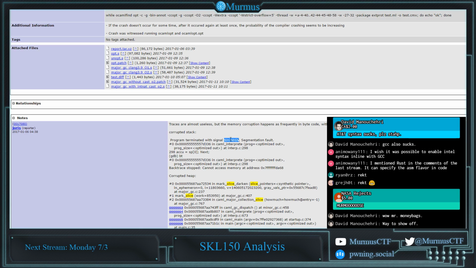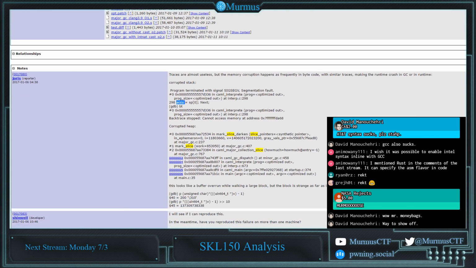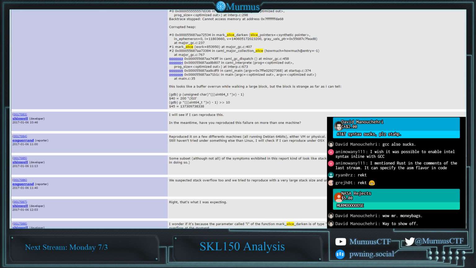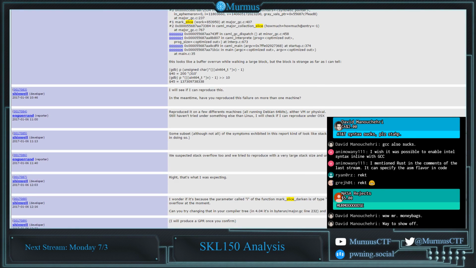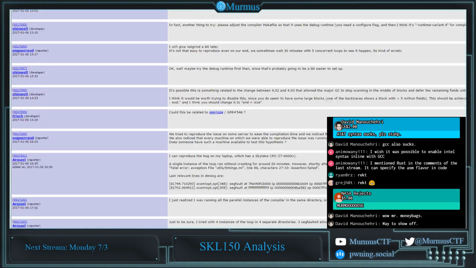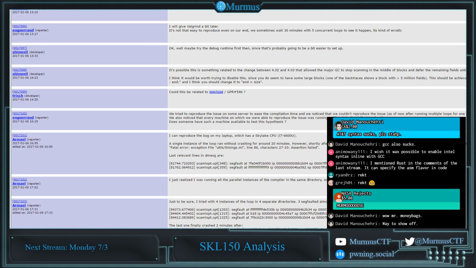Program terminated with SIG-SEG-V segmentation fault. That doesn't quite tell me what it is. I was really hoping that I'd be able to take a look at this and actually see what they were seg faulting on.